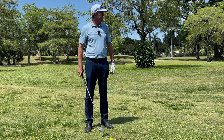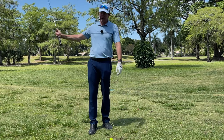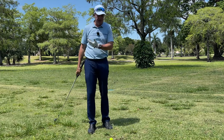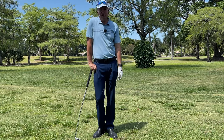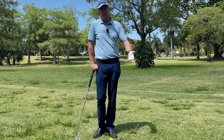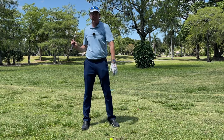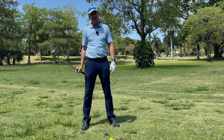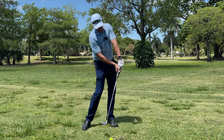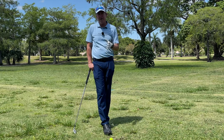Getting the hands leading through impact is the most important factor in learning to become consistent at golf, and it's really neglected by most instructors. Mostly they're working on your backswing, or taking it back a certain way, or working on multiple positions in the swing, or having you hit a bag or use a multitude of training aids you don't really need. Really all we have to do is learn to make perfect impact. Most people already take the club back a certain way, and if you look at tour players they're in all different positions — look at Jon Rahm, who's way off plane and flat, and he's number one in the world.